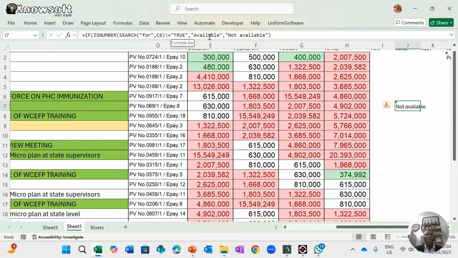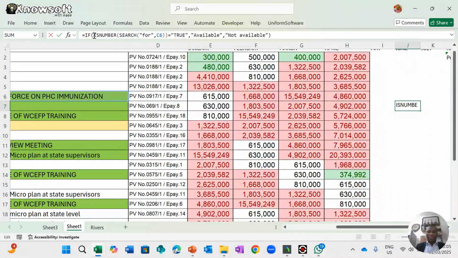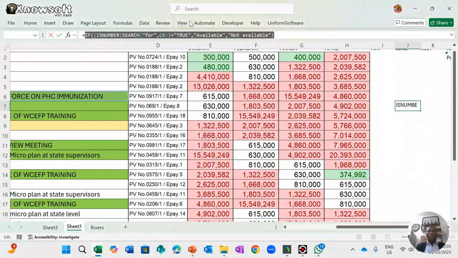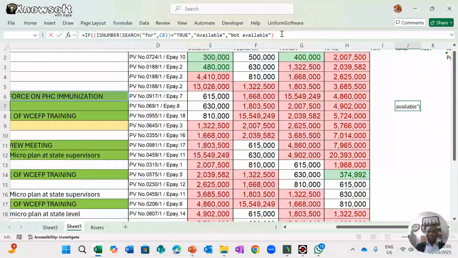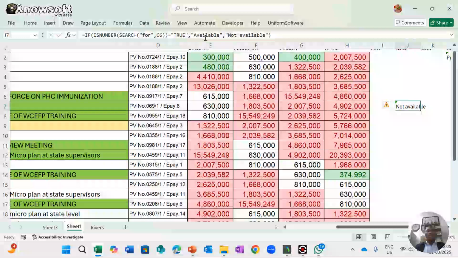It is equals to true, then available. It's true, it should be available. Otherwise, take note of this. So it should take available when it is true, because the query is true.